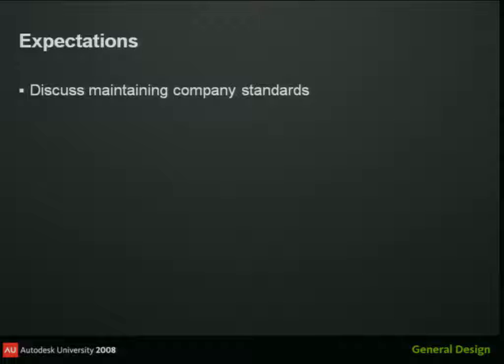We're going to be discussing how to maintain company standards, but from the perspective of not only protecting our company standards, but how do we give the user some ability to customize their own environment? Because let's face it, people like to work the way they like to work. And as long as we make our company standards easy to use and then give the user the ability to modify or tweak things to their satisfaction or to make their job easier, they're going to be much happier in the long run.